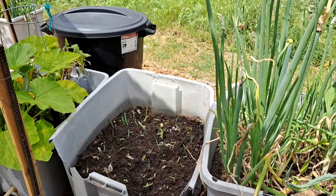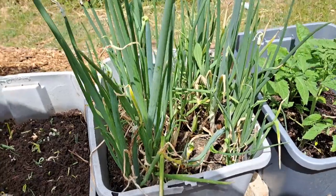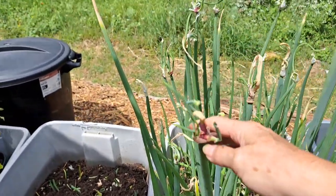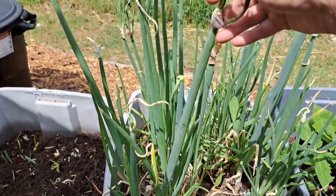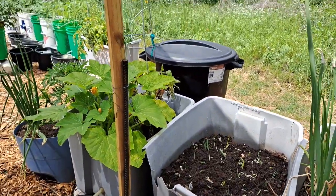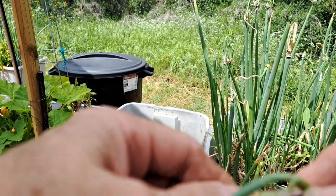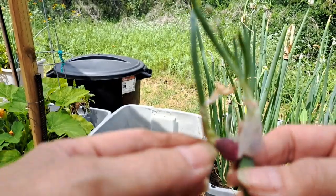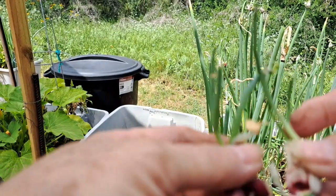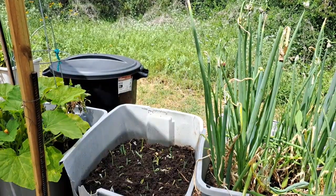That's all there is to planting Egyptian walking onions. And like I said, if you plant them the first year, I think this is the first year this tub of walking onions has been here. And look how tall they've gotten. And they've got many clusters at the top that still need to come off. I just break them off like that. But there they are. There's 3 or 4 right there. I got 3 good ones that I'm going to stick in this pot or in the tote. But that's all there is to it, folks.